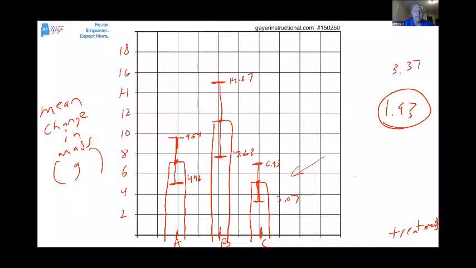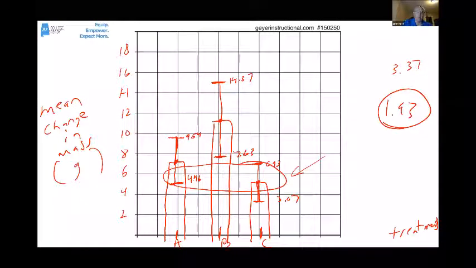Sample A had the next lowest mean mass gain. Sample B had the highest mass gain. But what I'm also hoping that you see is that these 2 overlap. What that's saying is that there's probably not a significant difference between the mass gains between A and C. So we're saying that the grass, even though the sample mean was a little bit higher, it's probably not any better at causing the rabbits to gain mass than food C was.